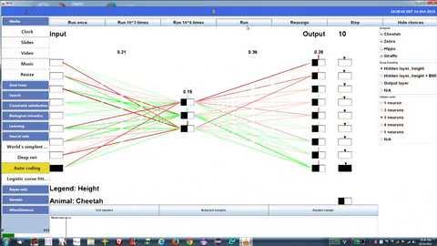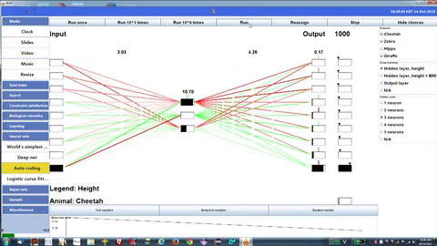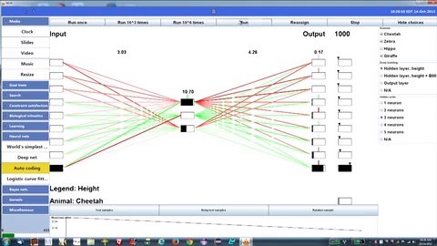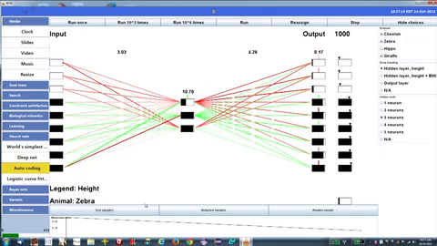So let's run this thing. And after only 1,000 iterations, going through these examples and trying to make the output the same as the input, we reached a point where the error rate has dropped. In fact, it's dropped so much it's interesting to re-look at the test cases. So here's a test case where we have a cheetah, and now the output value is in fact very close to the desired value in all the output neurons. If we look at another one, once again, there's a correspondence in the right two columns. And if we look at the final one, yeah, there's a correspondence in the right two columns.